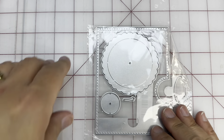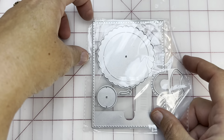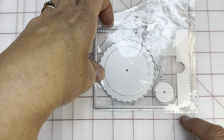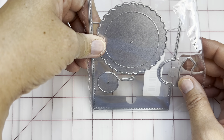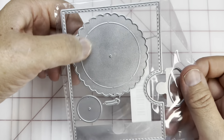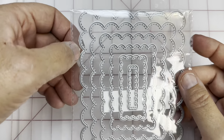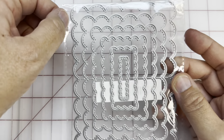This one is sort of the same thing where it turns into like a turning wheel. It already gives you the card size — this is three and three-fourths inches. So this one is basically the card, and you've got your slot and your turning wheel. As you turn it, it's going to turn into a different design. Another one that gives me that lacy look around it — I like this kind of ruffle look. So I've got my rectangles now, though I don't think I found a square.